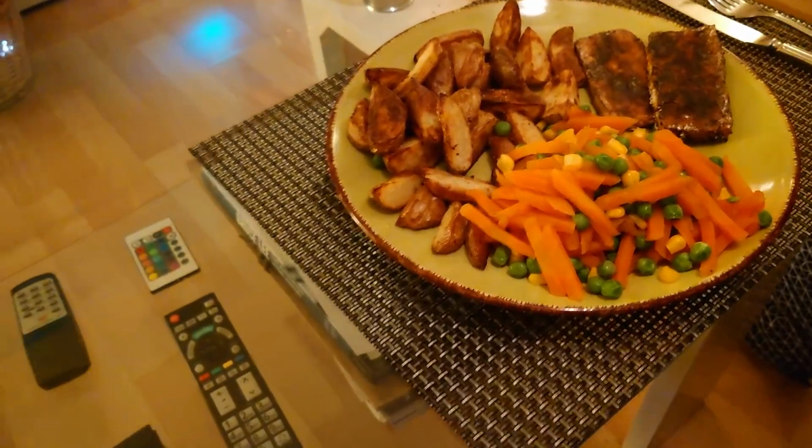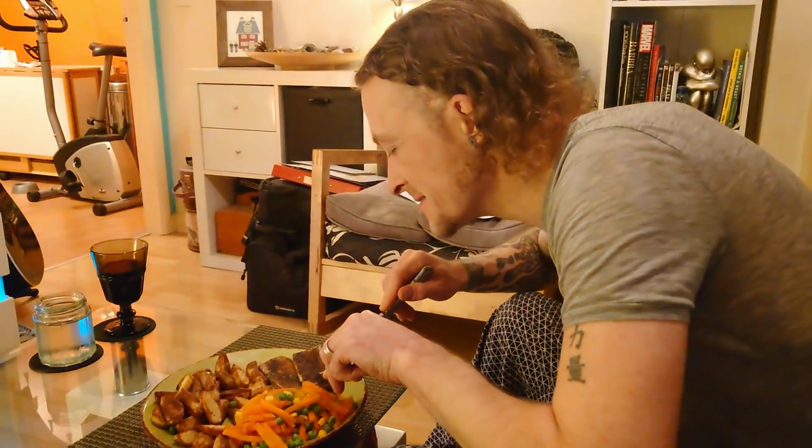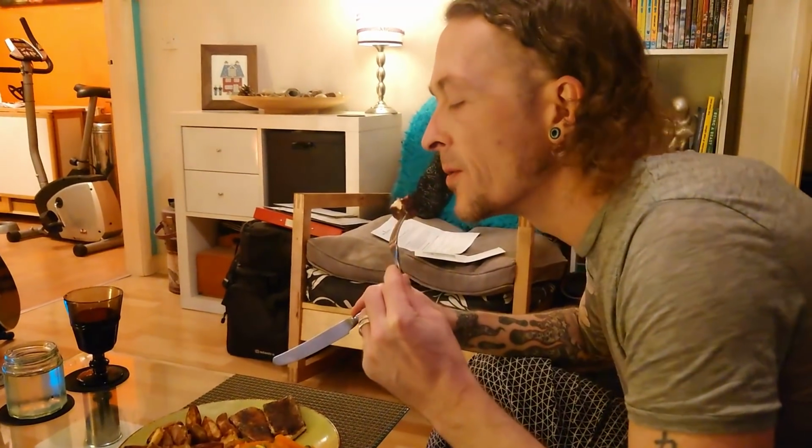Should I try this? Yeah, you could do. It smells delightful, by the way. Try it. It's more like a tofu steak, isn't it? Kind of, but it's still very soft. Yes. But see what you think of the flavour. Oh, is it good? It's really good. Especially, this wasn't marinated overnight. No, it was done today. That is jam-packed full of flavour.